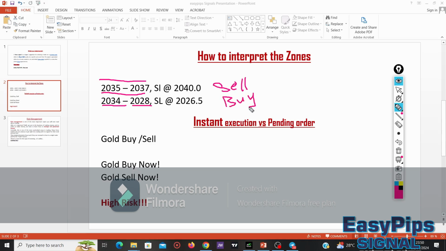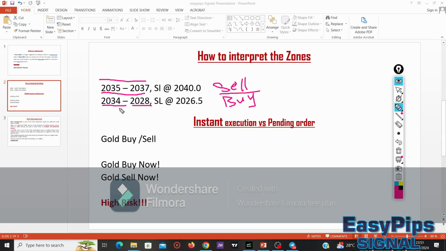So we are saying this now so that in case a signal has been given out and the signal provider decides to write maybe gold buy now, as in one of the instances we had during this week, and I say gold buy now instead of gold sell, you seeing the value and the stop loss should know fully well that a mistake was made by your signal provider. So all you need to do is to immediately take the reverse direction. So you just have to do the sell instead of the buy, because if you do the buy, these parameters will not enter. Your SL will not be accepted. Your take profit will not equally key in, because you did an instant execution to enter the market.